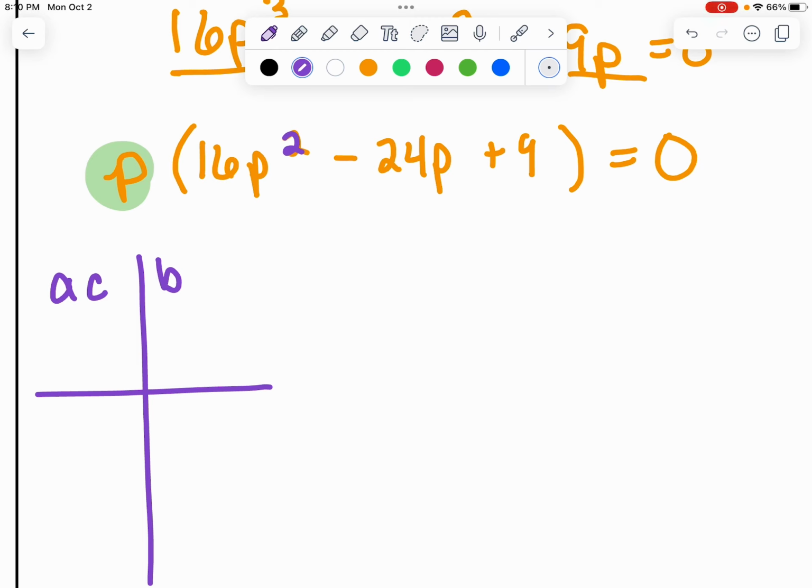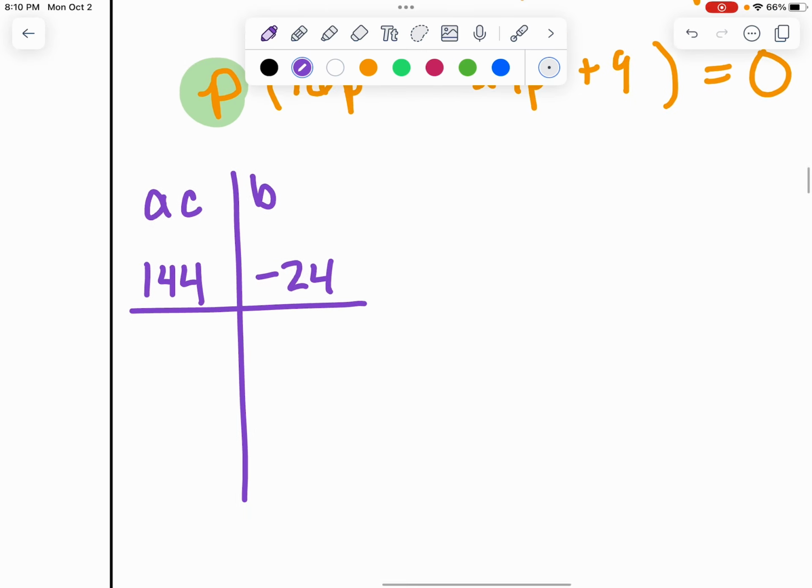Okay, what is A times C? 16 times 9. Can you do this without a calculator? Yes, I can. That's 90 plus 54, 144. That's excellent. And what is B? -24. Do you know two numbers that multiply to 144 and add to -24? We know it's not 1 and 144. It's not 2 and 72. What about -12 and -12? Some of them can do that quickly and some of them cannot. If they can't, they have to go through the whole list: 3 times what, 4 times what, 5, 6, etc. You're good at perfect squares. So these are your magic numbers, right?